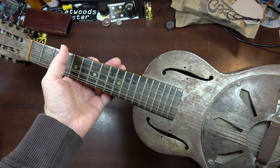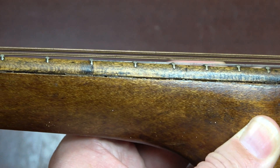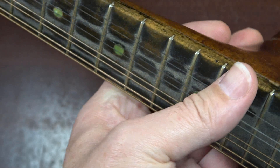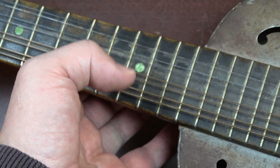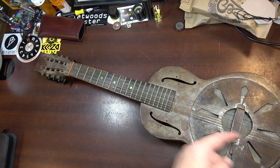This neck has been off — you can see the remnants of some glue here, just kind of where it's a little bit separated, and you can see some glue down in that joint. So this thing has definitely had the fretboard off at some point. That's one of the steps I would have taken to restore this to playable condition — remove the fretboard and then remove the neck. The necks on these are not as hard to remove as a typical acoustic instrument. There is usually a bar on the inside that you can remove and the whole thing should slide out.